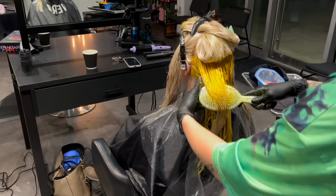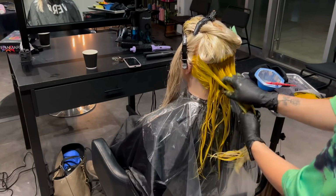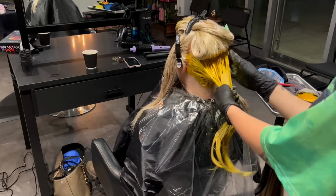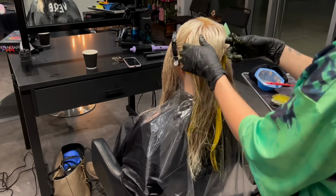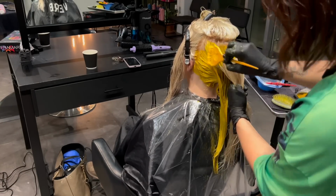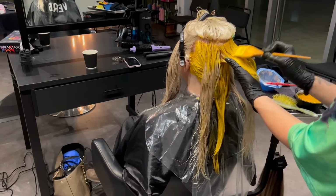And what I love about Schwarzkopf, but also kind of hate, is that their gold is a champagne gold and it's not a yellow gold. It's like a very cool, soft, beigey gold, which is super, super beautiful for 99.9% of services that I'm going to be doing with it because it's going to be giving a beautiful champagne blonde color. But I need straight up yellow pigment.